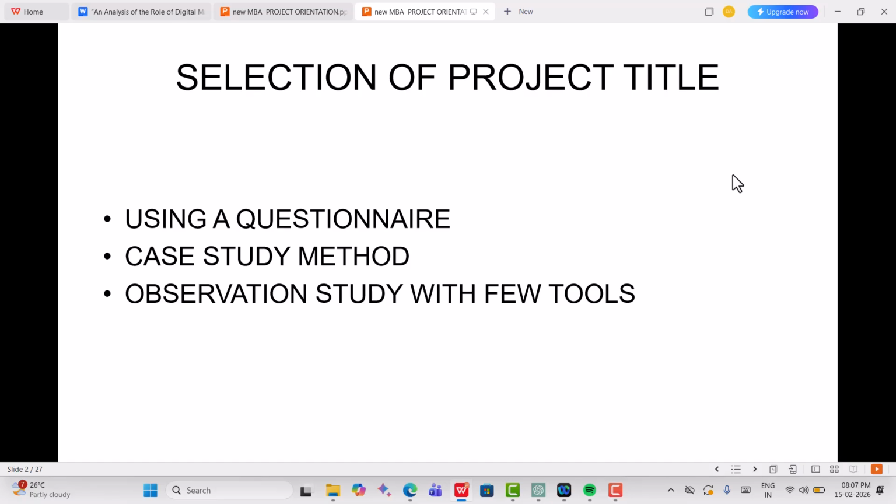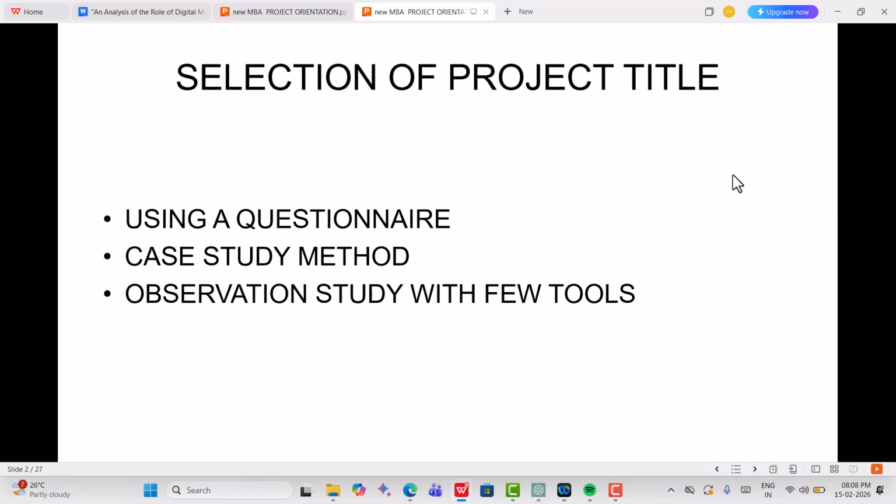And what kind of role they are going to assign to you, because the company will definitely put you on some task. So based on your work nature and the company's progress and what kind of project they are doing, choose a title that would be the prominent one. For example, if you have been assigned documentation work but choose a title not related to documentation, it would be very difficult for you to complete the project and gain knowledge. So first understand your company process, and later you can choose your title.